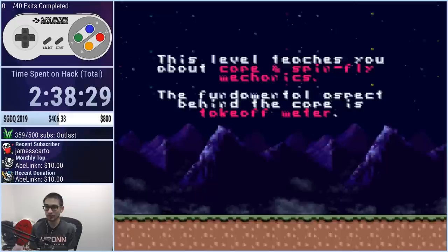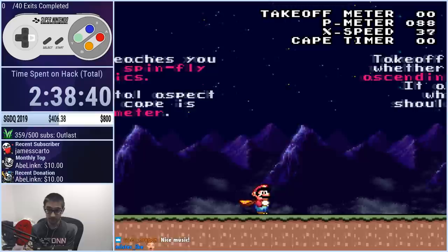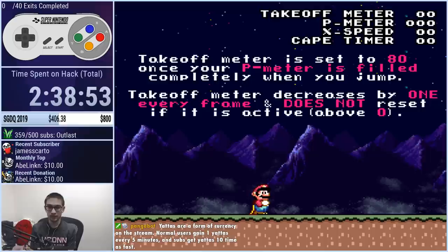Alright, this level teaches you about cape and spin fly mechanics. The fundamental aspect behind the cape is takeoff meter. Takeoff meter determines whether you can continue ascending or begin flight. It also determines when the screen should scroll upwards. Takeoff meter is set to 80.